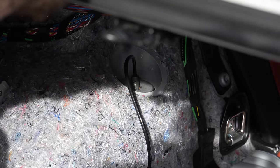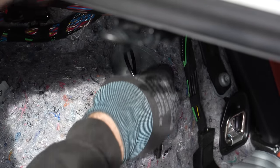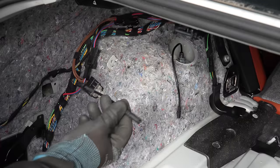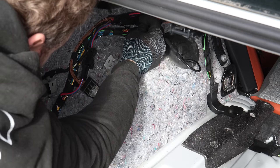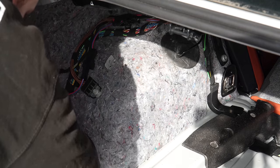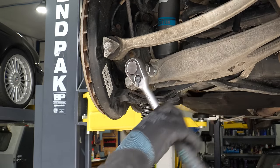Then a washer, and then we have two nuts that go here. And the second nut. All right, perfect. And now the wiring, sneak the connector through. Connector. And plug it in. Brand new bolt. Finger tight.